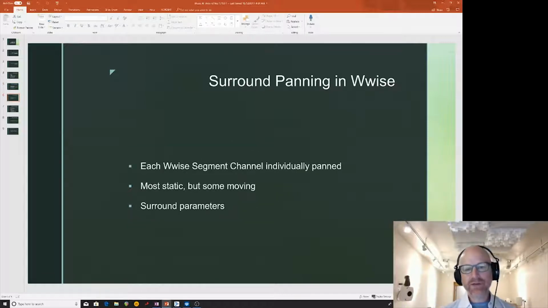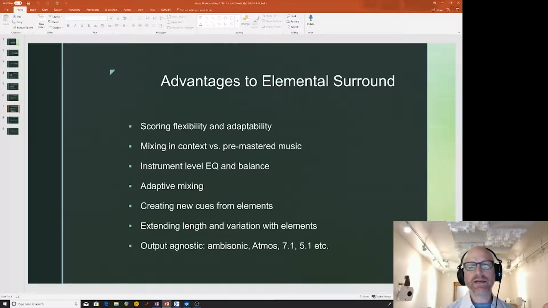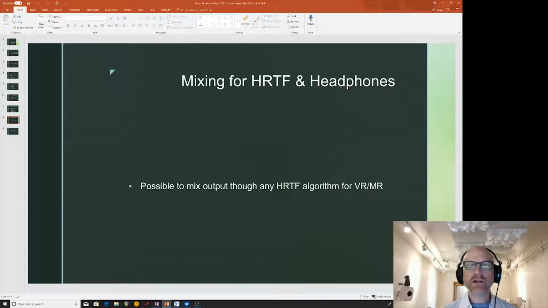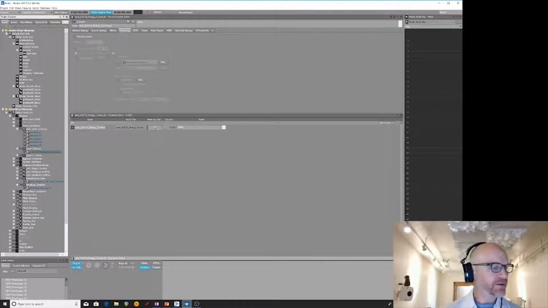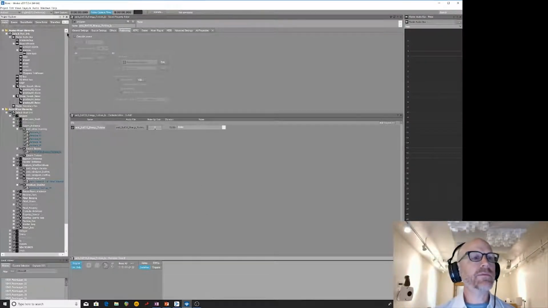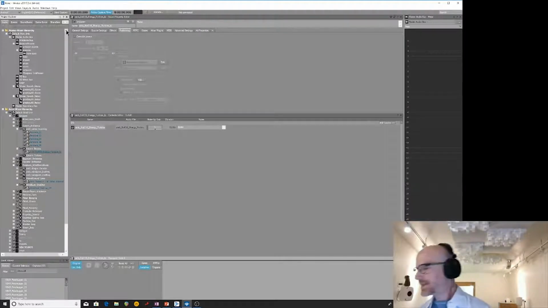And I'll show this surround panning that I've done, and some of these move in real time. So I keep my scoring flexibility, I can reuse content, individual EQ and balance. All of these are the benefits of doing it this way. So let me just jump in quickly, not starting with Peggle 2, but starting with Alien Descent. So here it is. So what I'm going to do, I'm going to back up. So I'm going to mix these topics up a little bit.